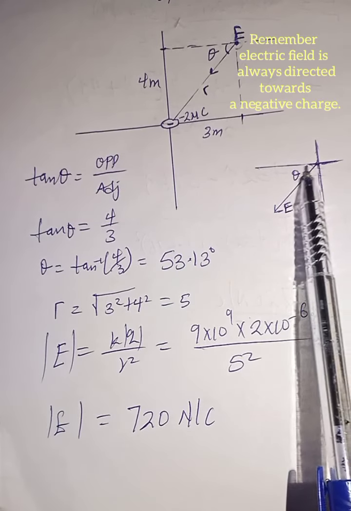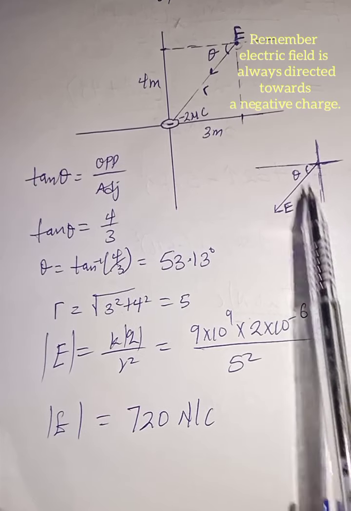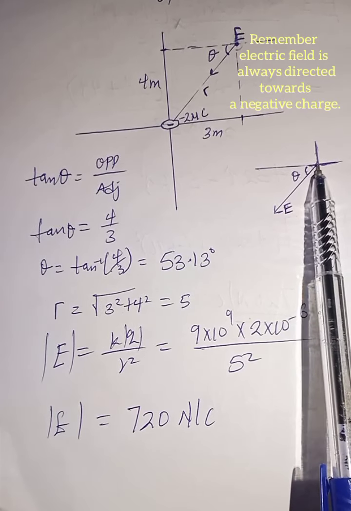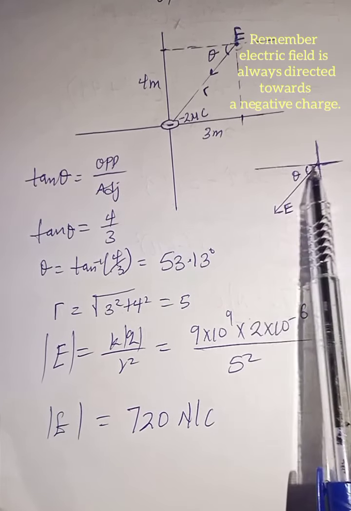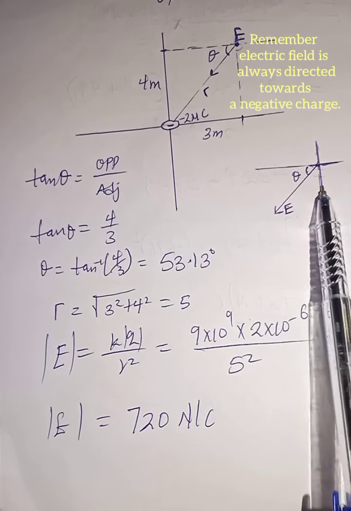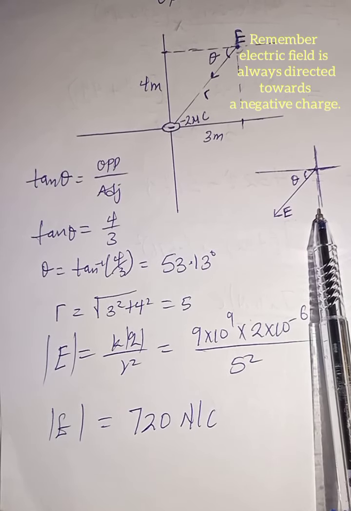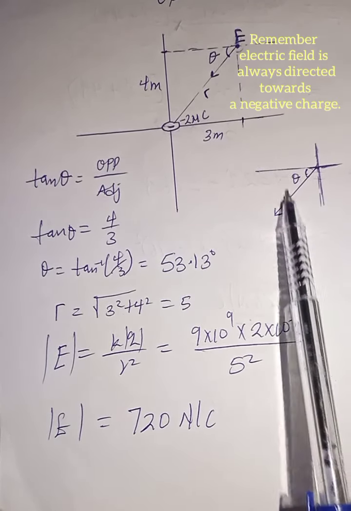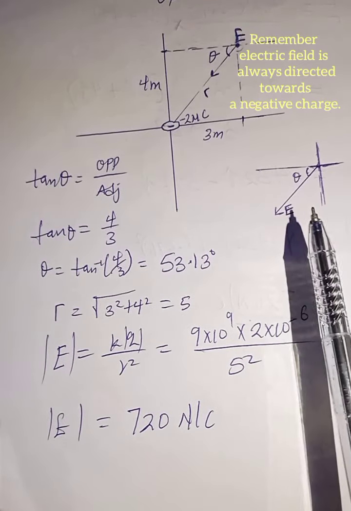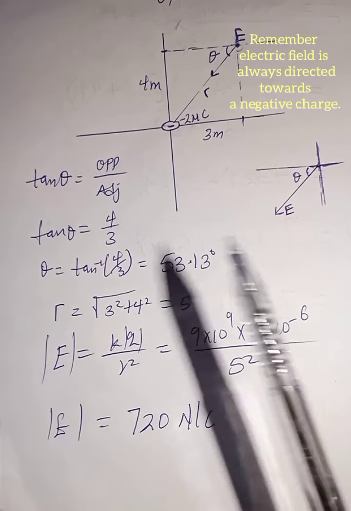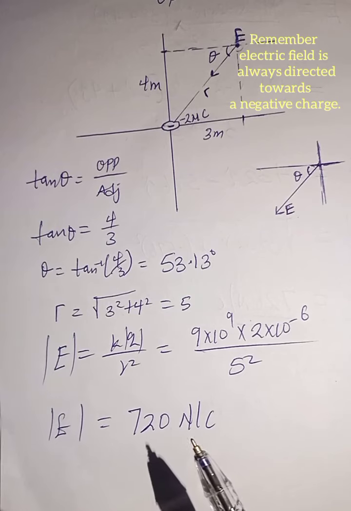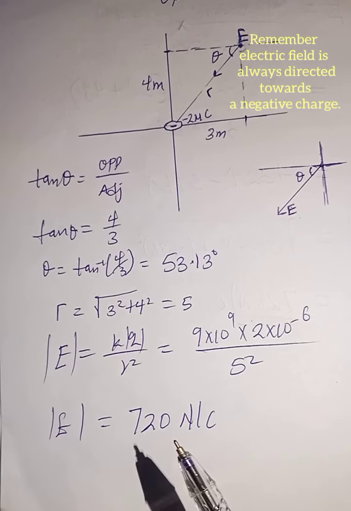Automatically, the field is negative X, negative Y. Remember, in the Cartesian coordinate, the left hand side of X is negative. The downside of Y is what? Negative as well. So let's resolve this one now to the X and Y to see what we are going to have. Let's resolve this field we have gotten.